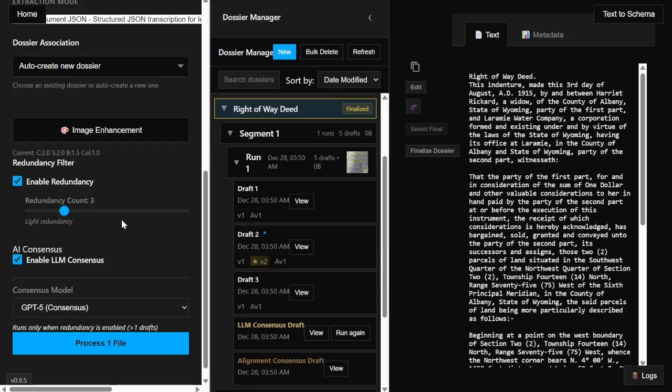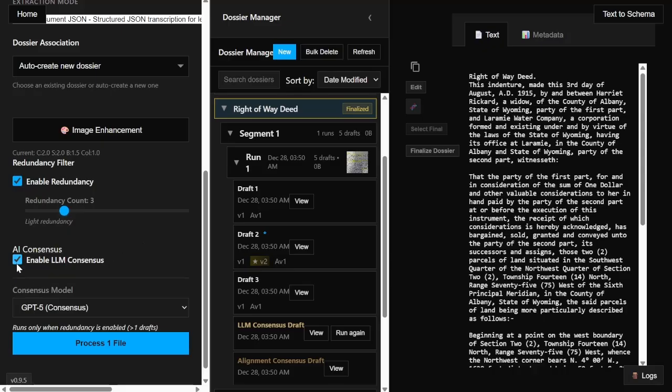Either way, we will send however many redundancy runs or drafts that you created to the LLM to look over all of them and send back a draft of what it considers as the consensus of all 3 or all n that you produced.